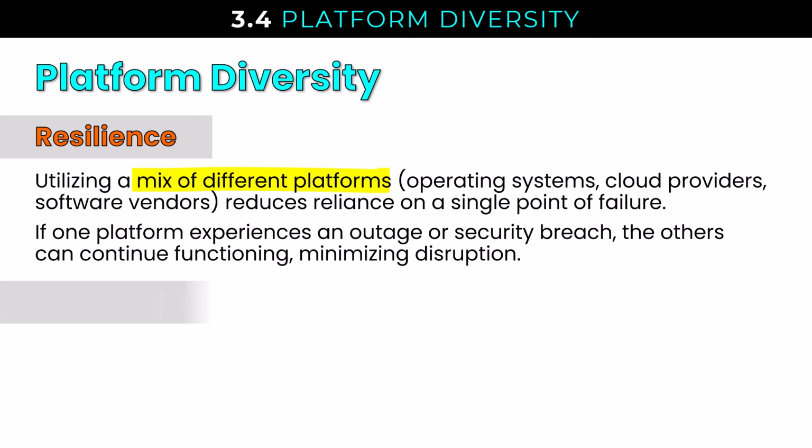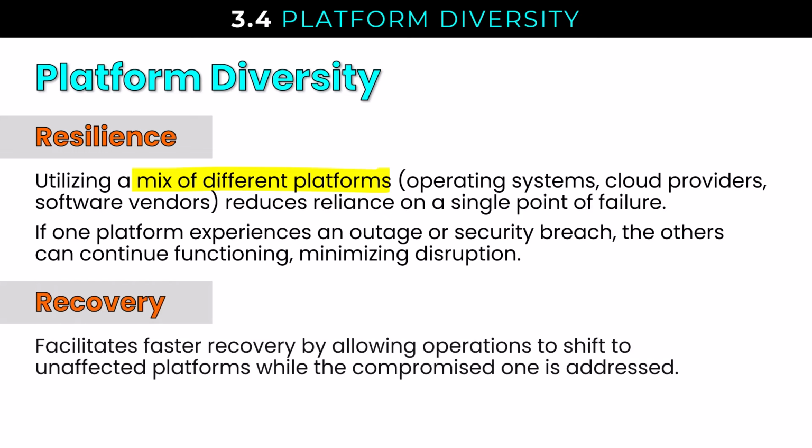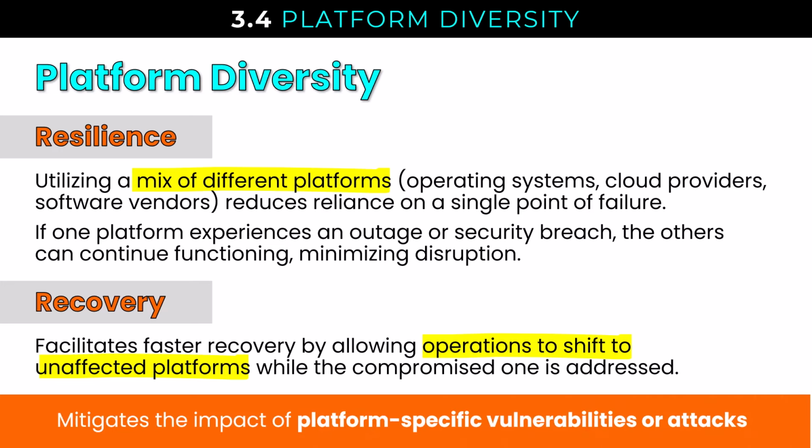And same sort of strategy. It allows us to recover more quickly by allowing operations to shift to unaffected platforms while the compromised one is addressed. And it mitigates platform-specific vulnerabilities or attacks. So whether it's a SaaS provider or a public cloud platform or a sudden zero-day threat on a Windows or Linux operating system, we're mitigating the risk.